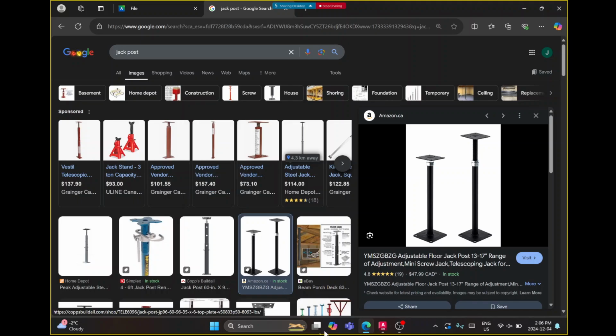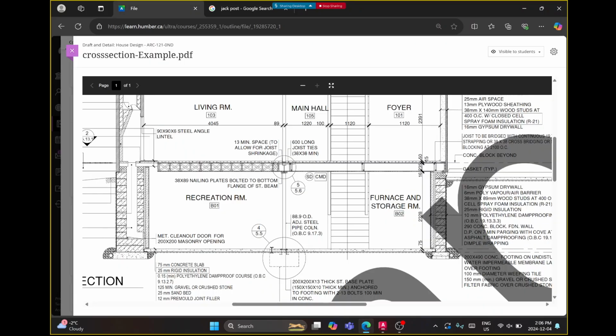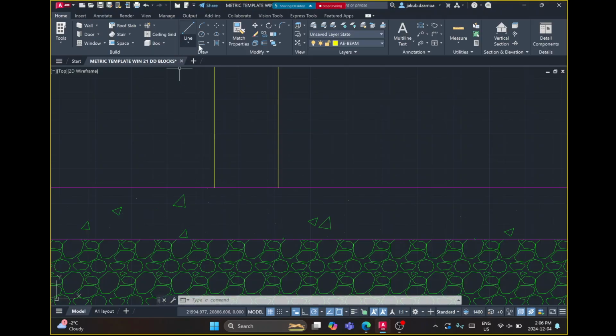So what they're probably showing us down here in not very much detail is how that base plate connects with the concrete. And so the way we can show that is that they're probably sinking the base plate into the concrete so later you can tile right to the edge of the column. So since our column is 89 millimeters wide, why don't we give it a 200 by 200 base plate. So we'll say 200 by 10 millimeters. And again, it doesn't have to be exact because they don't give us the dimensions, but that's what I'm going to center on the base of my column.